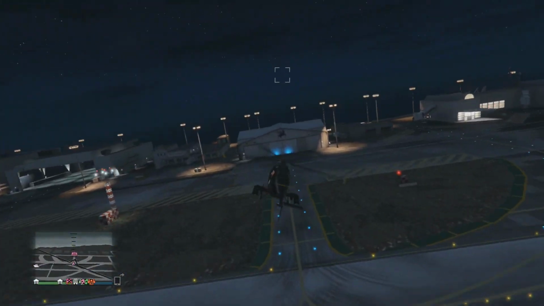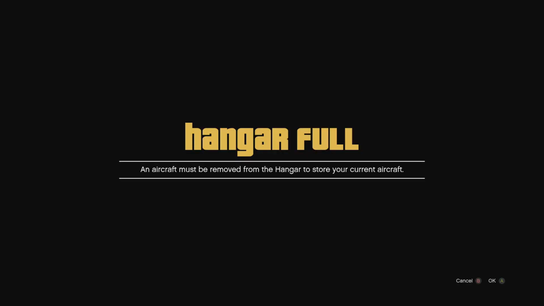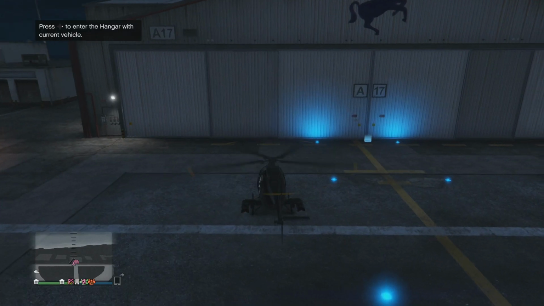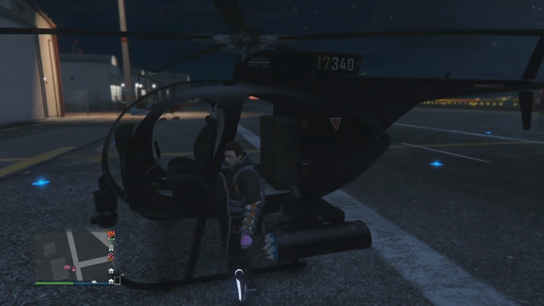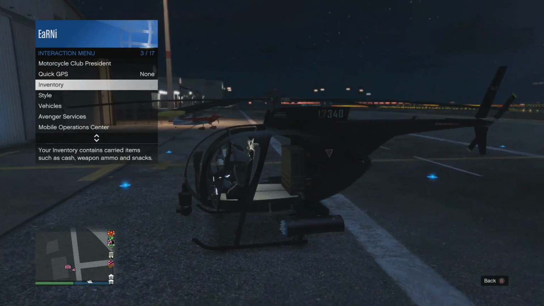So, as you can see here now, I'm going to fly it into my hangar. I'm going to get the hangar full alert, which means my hangar is full to the brim, so I don't need to put anything else in there. So I'm just going to back out of this alert. I just thought I'd do that just to show you guys what I'm on about, how to fill your hangar up. Just keep flying them aircraft in there.